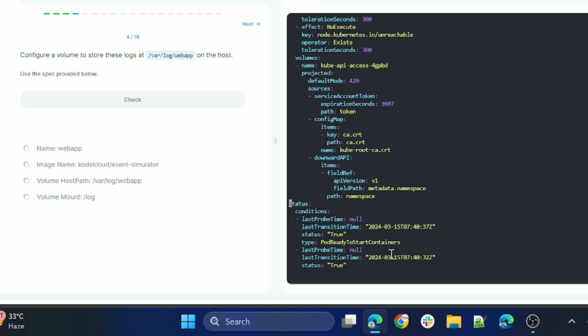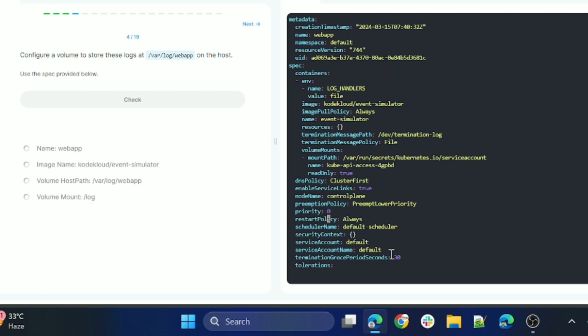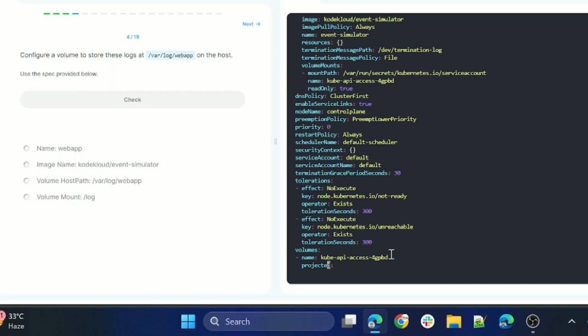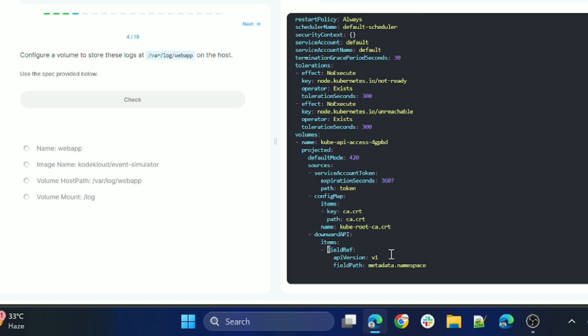Next I will remove the status part because it is not needed right now, and save this file. If we go down in this file, we can see a volume portion, and a couple of volumes are configured already, and we need to add one volume here.